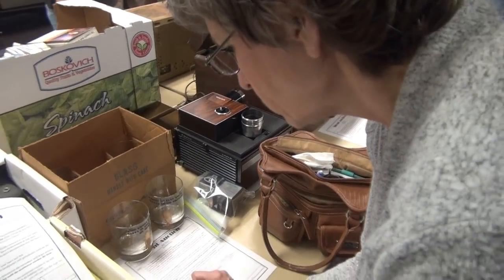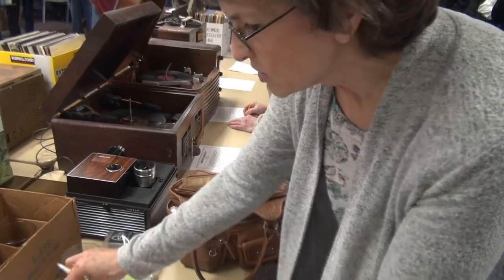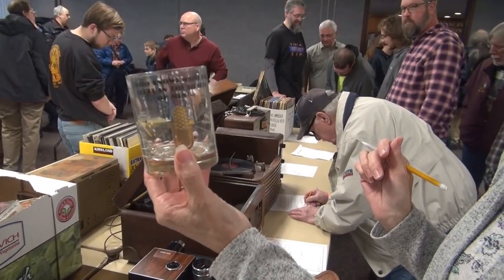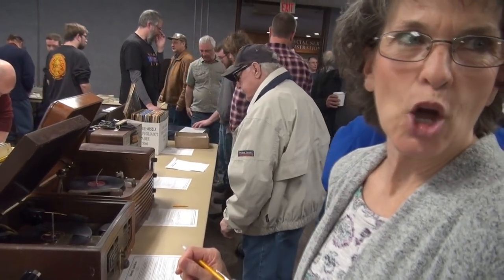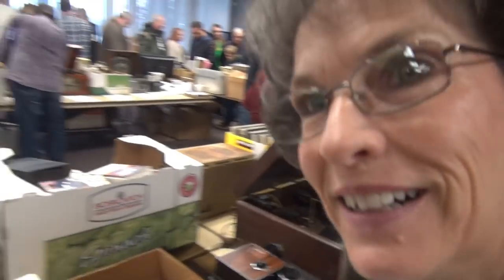All right, so Marcia's buying glasses. You bought me a cup last year, so... I just thought these were cool. They can be used as wine glasses, too. Yeah, excellent. Well, I'll try to use them as wine glasses. You know, I've got a problem with wine. Yeah, I know. You don't need those wine glasses. Whoa, what do you mean?